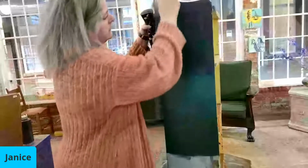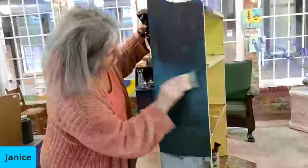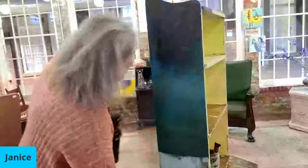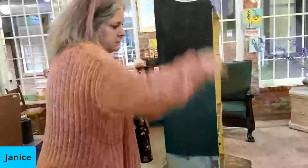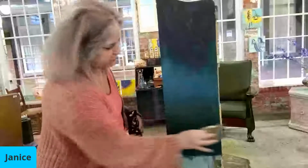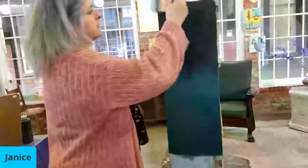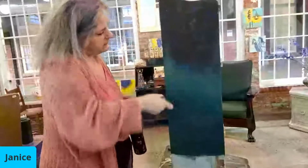But we're going to play with the Pavo stamp. I might put it out for a vote, you guys, to see if you like the metallic Pavo stamp or if you like the inked colorful Pavo stamp. Now I'm just kind of fading down, going across, and some more up. Across. I love blending, you guys. If you love blending, let me know. When I blend, I take my time. I hold my brush very, very lightly, and that avoids brush strokes. I feel like these colors might be really good for a peacock. Really good.